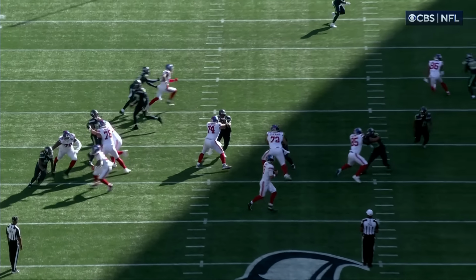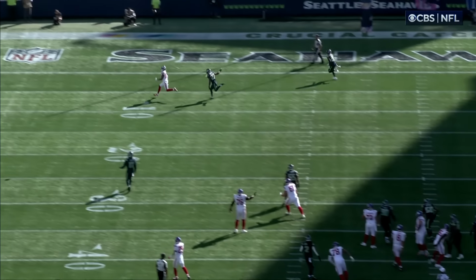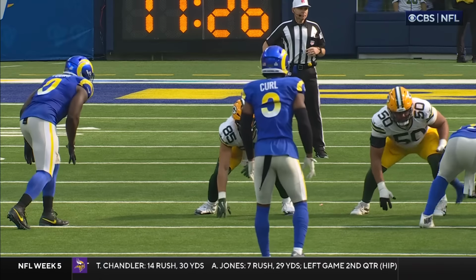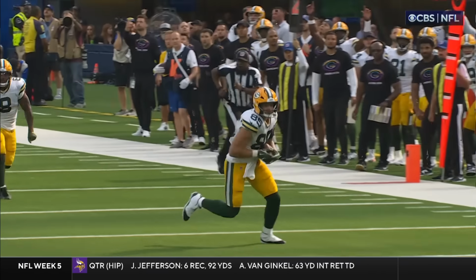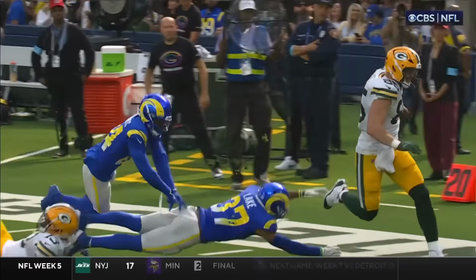And he's on one side of the field, and he's come all the way across to the other side as Hyatt's going the other way. Terrific job, not only by Slayton and Daniel Jones. I'm so impressed with this young man. He's going to have an outstanding career. He's got a great feel for the game, and he's great with the ball in his hands. Look at the stiff arm.